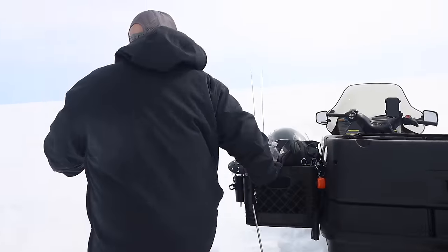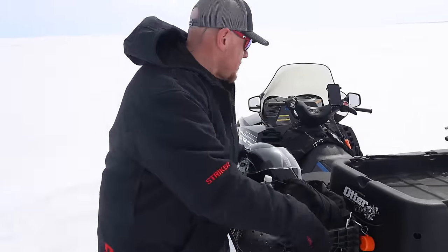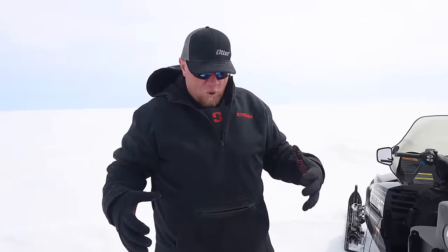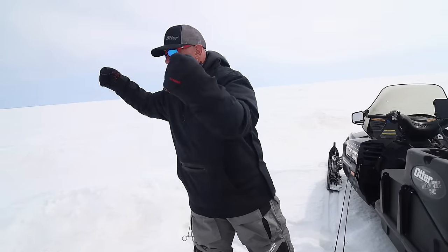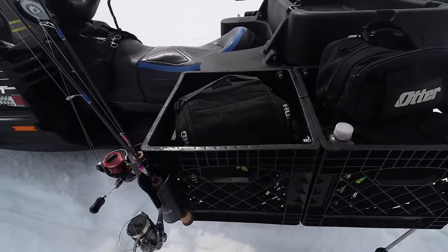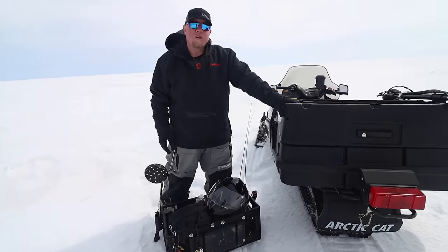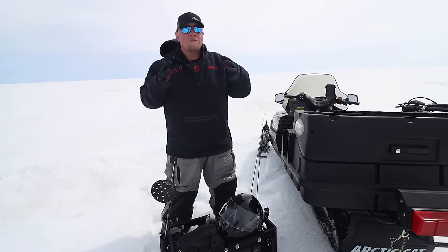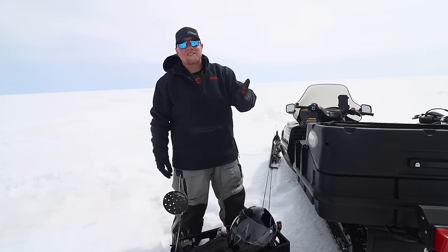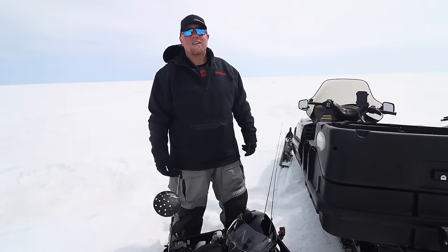Around to this side, I have a dual milk crate setup. I took the adapter off of the ice rod and made it so this just locks the crate on. If I'm fishing in portables and it's cold, I have everything I need right on this — I can grab the whole container and bring it into the portable in one fell swoop. If I'm guiding I can hand out units, bait containers, or five-gallon buckets. Your monster box is your Swiss army knife — don't be afraid to drill into it or put bolts in it. Design it however best suits your ice fishing needs.